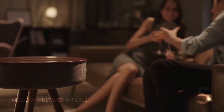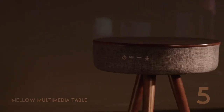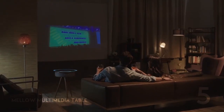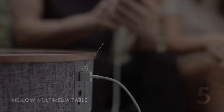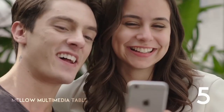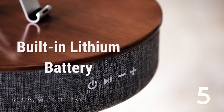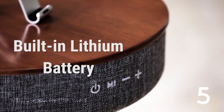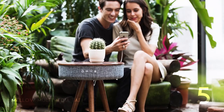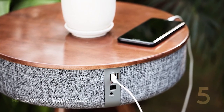The Mellow Multimedia Table is a stylish centerpiece that can complement any part of the home. Aside from being a robotic DJ at your mini house party, this smart table can also serve as your morning alarm. The two USB ports will allow you to charge your devices at the same time. The built-in lithium battery has a capacity of 6,600 mAh. Users can charge their iPhone 2.7 times, and it will only take 3 hours to complete the charging.